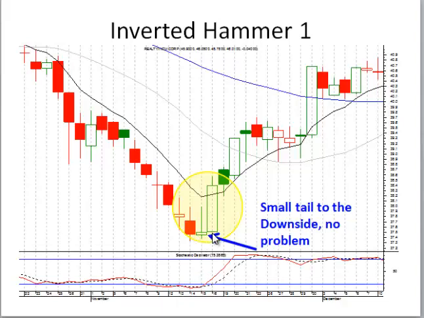But what happens next is important. If the bulls open up positive the next day, the bears say, shoot, the bulls are back here again. Get me out of this trade. It makes them too nervous to stay in it, and that's what starts the uptrend. In this illustration, as we can see, there's a small shadow to the downside. That's not relevant. What's relevant is the fact that they took it up and brought it back down, gave the bears some relief, but the next day when they opened it positive and started taking it back up, the bears say, shoot, get me out of the way, and that will start a strong uptrend from that point.